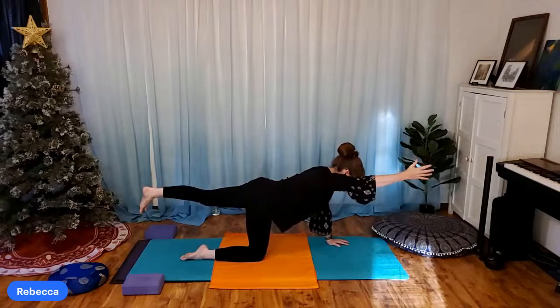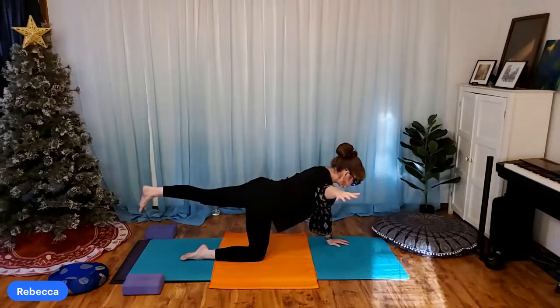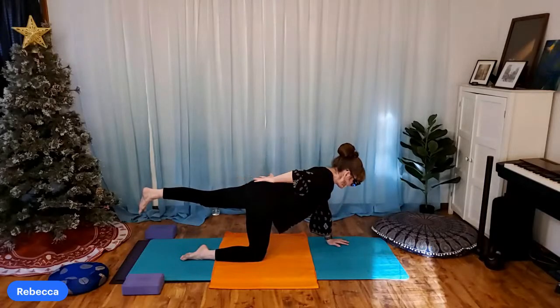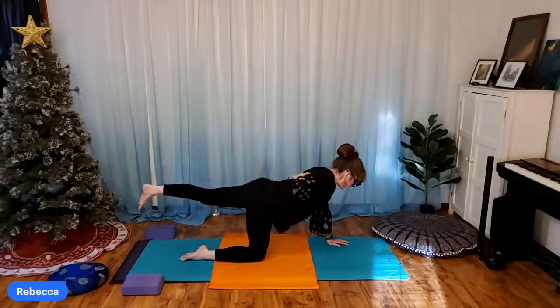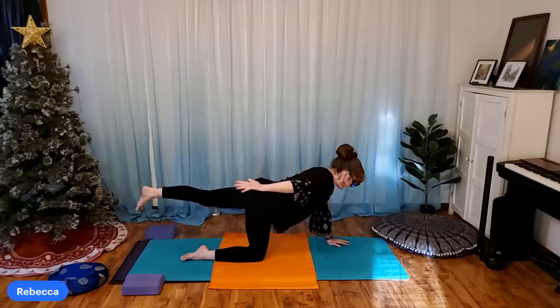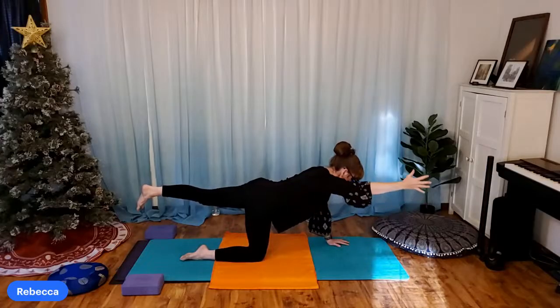Then take the right arm out to the side. Take your right hand to your low back, maybe up a little higher towards the mid back if your shoulder allows it. Keep reaching back through that left foot. And then right arm back out to the side and forward.